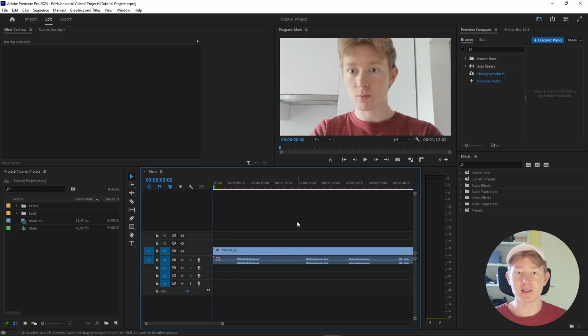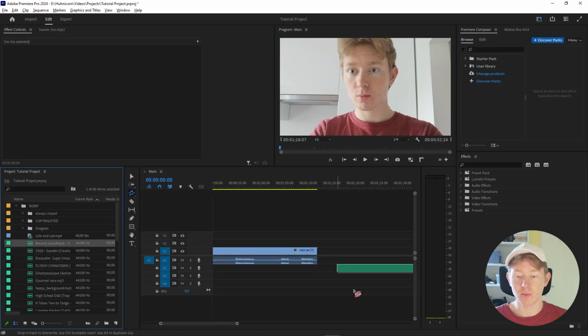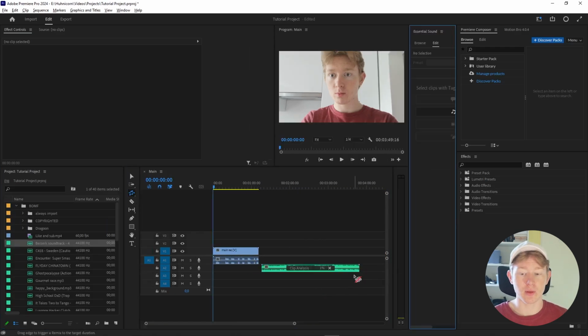Then there's Control Z, Control Shift Z to redo things. You probably know these things already. There's ripple edit tools, all kinds of tools. I don't really use those, but the remix tool is really cool. So if you import a song, but you only want it to be, let's say, this short, then you just do that with the remix tool.